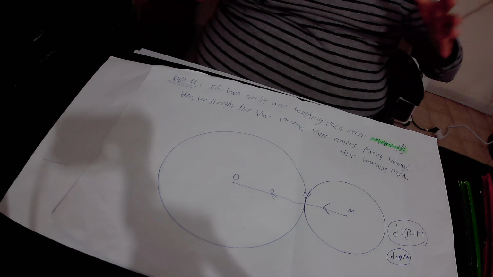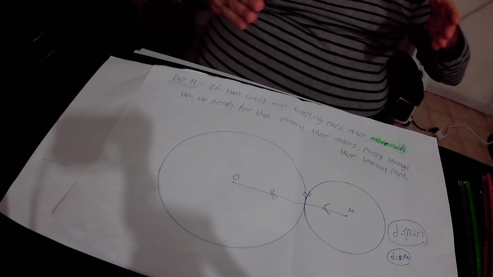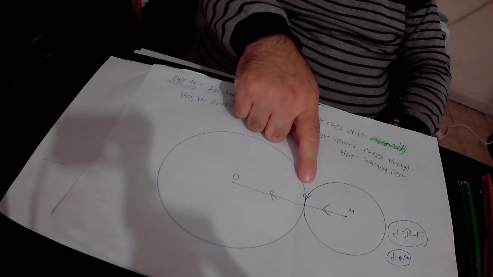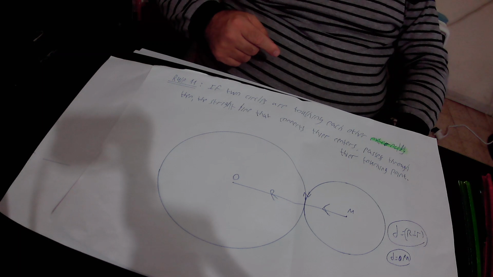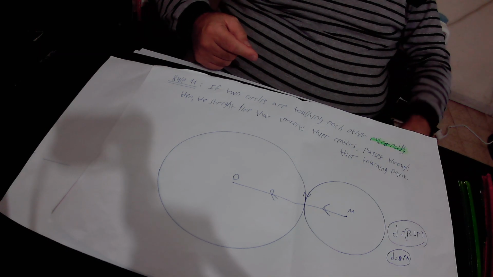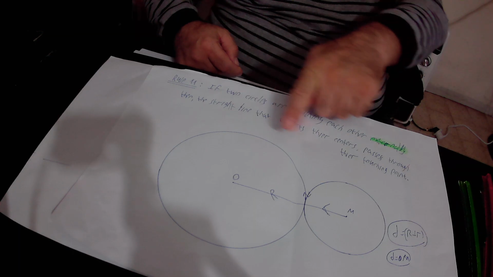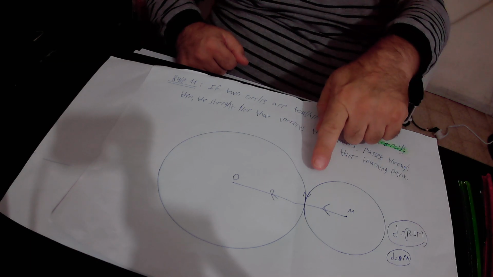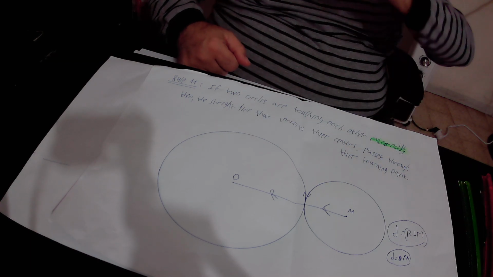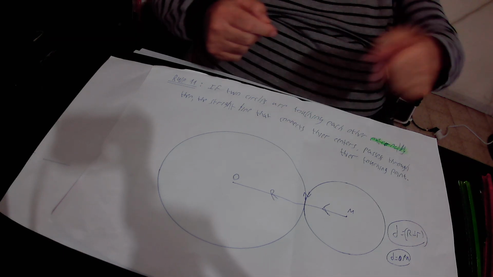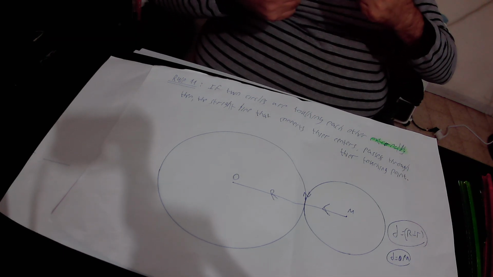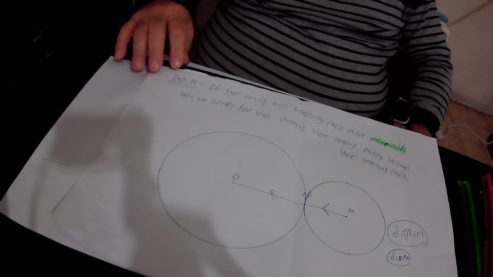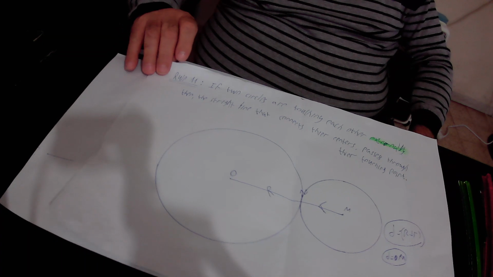So we can summarize and say that whenever we have an external notch between two circles, that is to say the two circles are touching each other externally, in this case at point N, then the straight line that connects their centers together must pass through their touching point. In this case, the straight line OM must pass through point N, and the distance between their centers OM equals the addition of the two radii with each other, that is to say capital R plus small r. Okay, so we can actually implement the two new rules in our drawing.